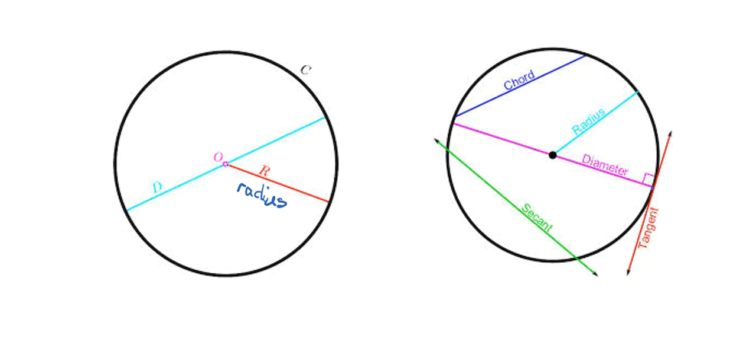Now if you doubled that, drew it in both directions, going all the way across the circle but through the center, that is the diameter. Some other important terms: we have a chord. That simply is any line segment that goes from one side of the circle to the other. A special chord that goes through the center is the diameter, right? A chord goes from one side to the other. If that happens to go through the center, then we call it a diameter.